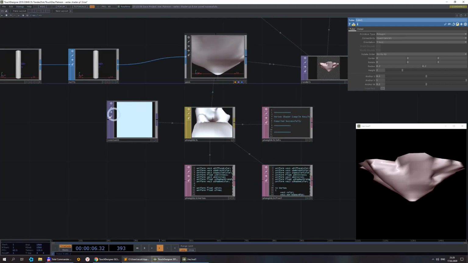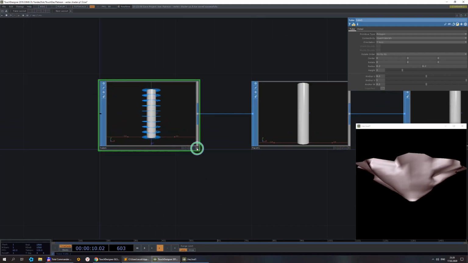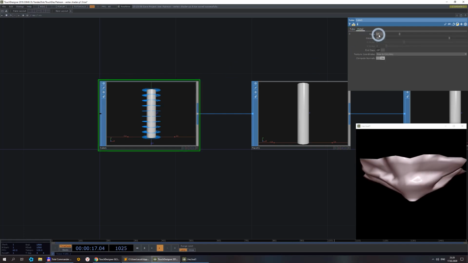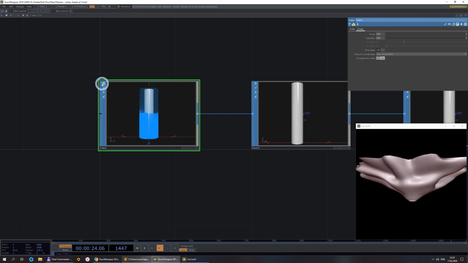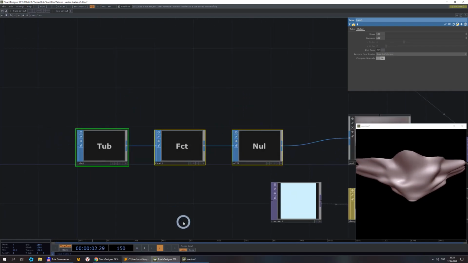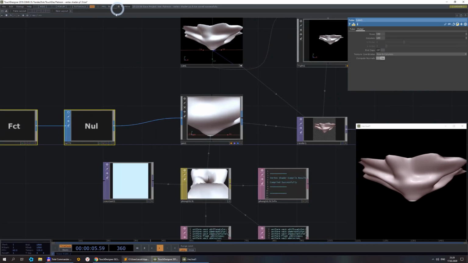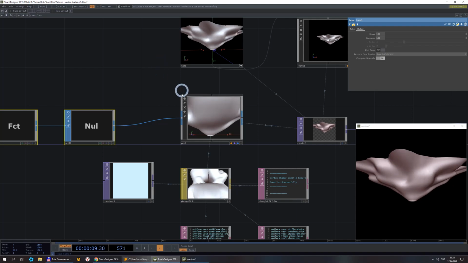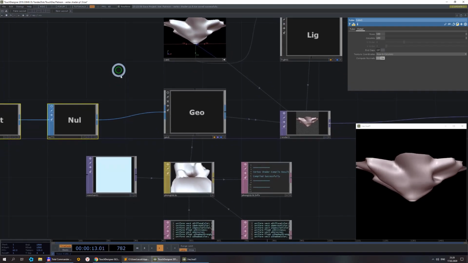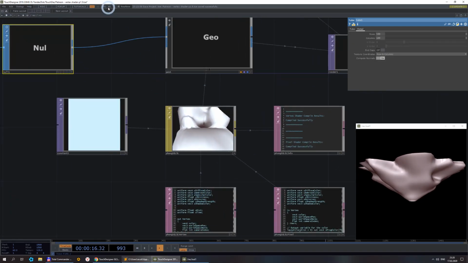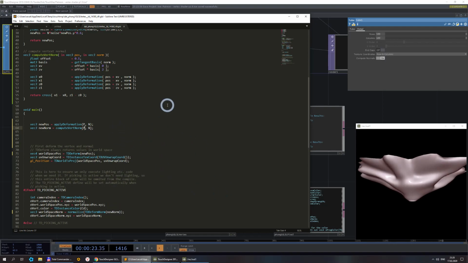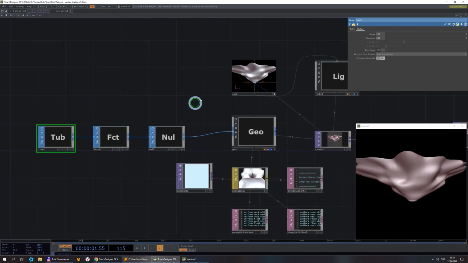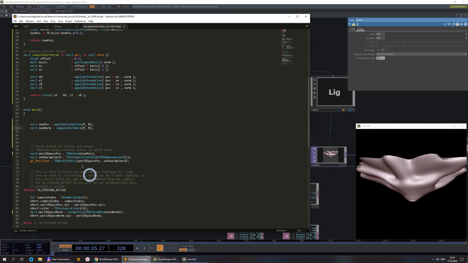Okay, we need to add more rows and columns into our geometry, into our polygons. Let's add, I don't know, 500 rows and 100 points. Okay, this is good. I turn it off because sometimes it slows down and drops our FPS. And I also turn this off and turn this off. Usually with GLSL you need to have a stable 60 FPS. If it's not 60, probably it's not the GLSL code itself, probably it's something with your viewing operators and everything else.